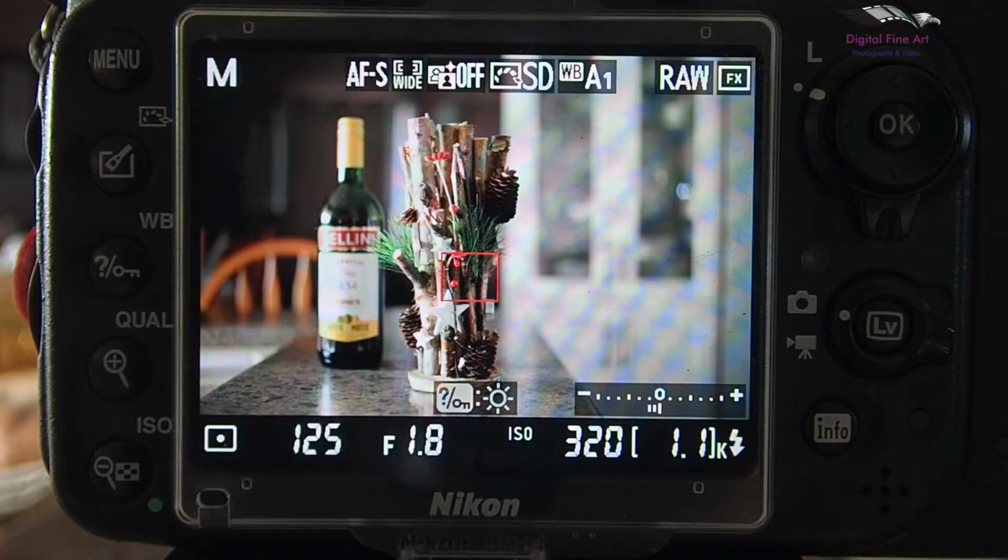An f1.8 will give a field of focus, or also known as a depth of field, and make it more shallow. How is an f-stop setting created?